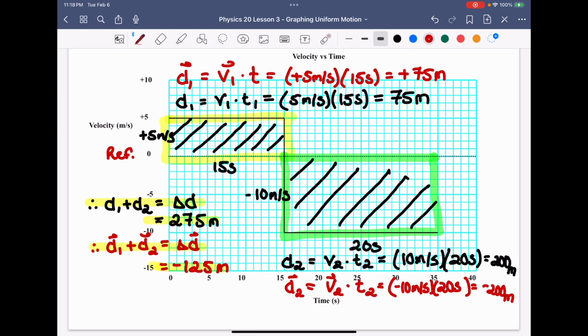All right, here's where I want you to get your homework, because this is really important to get practice on: getting all these graphs done and playing around with these and being like, can I get the different speeds? Can I get different times? Can I get different distances and displacements? And can I piece this all together and really put it all on a graph? Because when you go on to lab 1, you're going to need to have these skills mastered by the time you get to that.